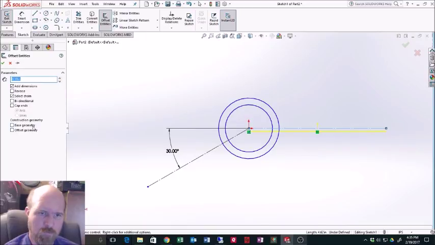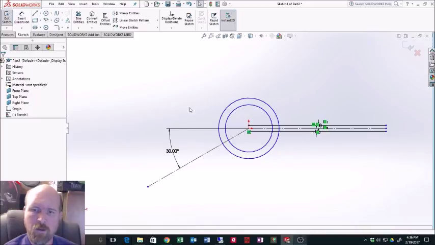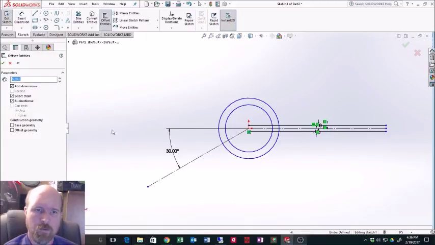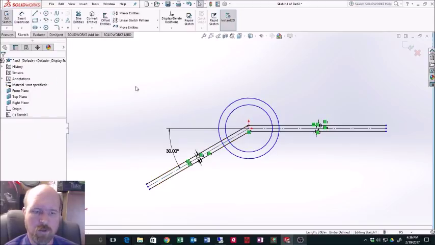I want to go bidirectional. There we go. And click OK. And I want to do the same thing for this other line down here. Bidirectional is turned on, and it's the same distance, so we're just going to click OK.